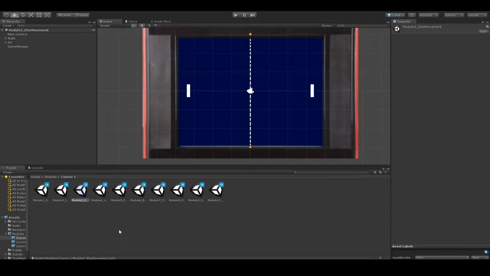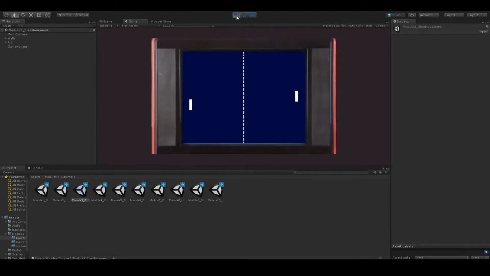Alright, in this video we are going to tackle the else statement, or making an else if statement in Unity and C Sharp. So, why do we need an else if statement? Well, if we were to click play right now, with the script we currently have, we can move up by holding down on W. But we can't really control how we move down. Down is being controlled by gravity.